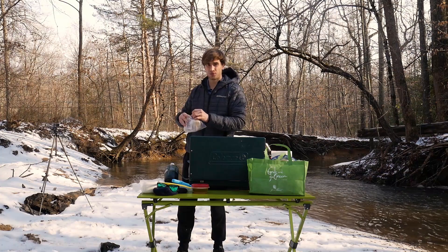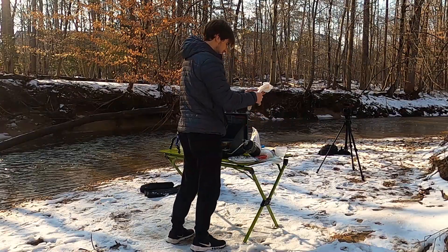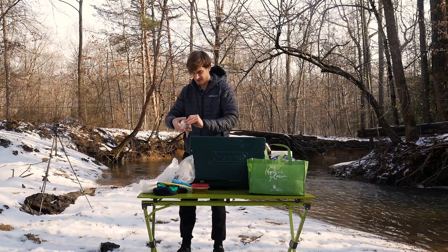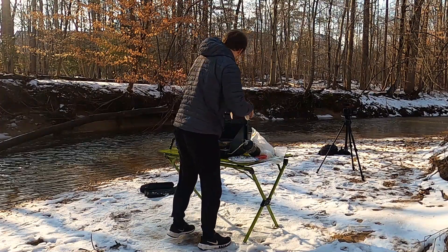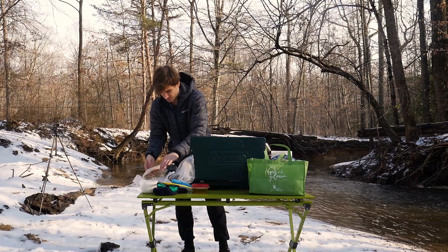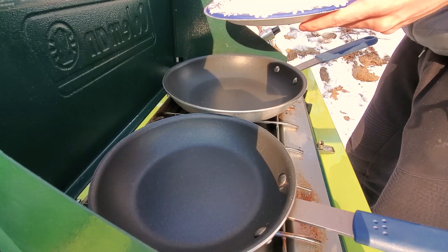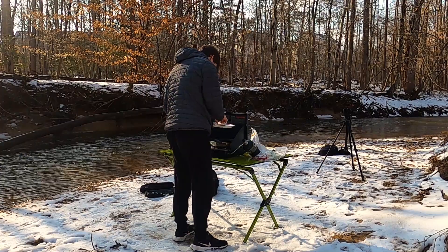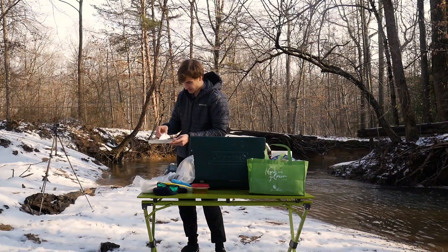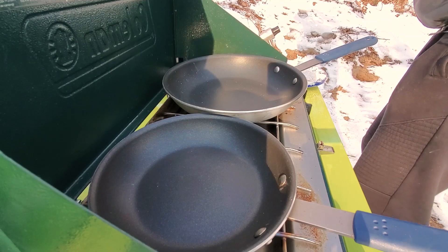Cod are very overly bred nowadays that you can hardly ever find wild cod. Oh, that's a big filet — holy shit, this is a lot. So I'm just going to cook one filet and take the other part home. I'm going to go ahead and cake it in flour. That person told me to: cake it in flour, shake off any excess, and cake it again. Just get it all in there. Shake that off and leave it there until the pan is nice and hot, then put the oil in.